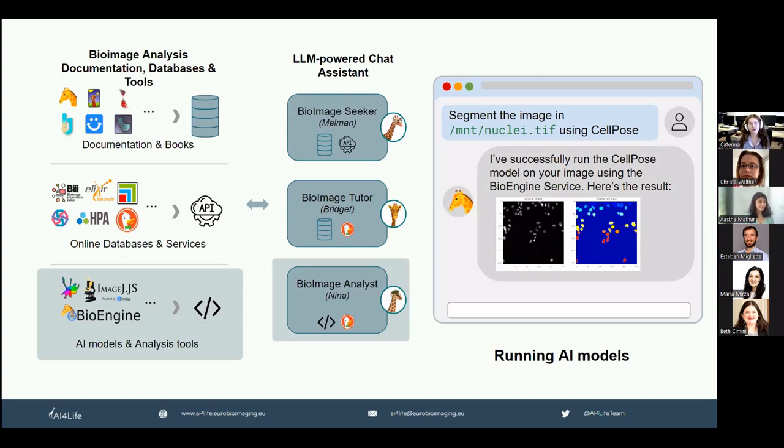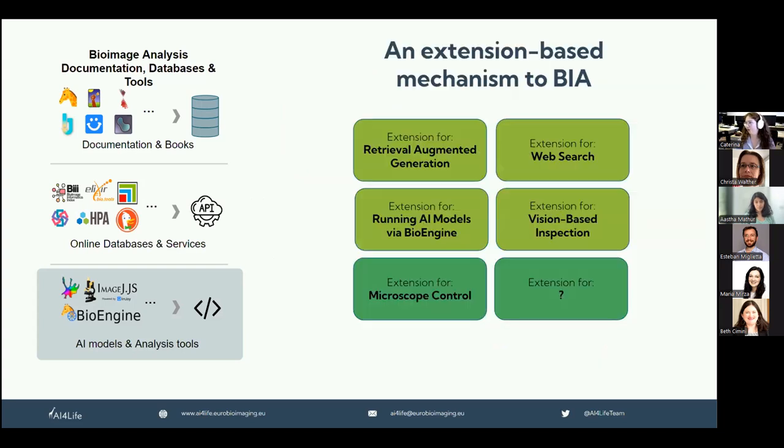But what you can do is, if you want to try whether Cellpose works on your data, instead of having to download the software and install it, or maybe with ImageJ having to do everything, you just have to mount a folder and ask, please segment this image with Cellpose, and it will do it for you. I'm going to show you in the demo, don't worry. It's able to do much more, a lot of other things. And there is a lot of work in process to do other things with ImageJ and so on and so forth.